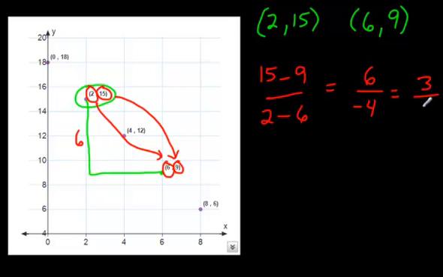And the negative sign could go right here, but usually math textbooks don't show it there. Usually a math textbook will show it right here. It doesn't really matter where that negative sign goes because negative 3 divided by 2 is the same thing as 3 divided by negative 2. It's the same answer. So usually you just get the negative sign in front. And this was the slope that we were looking for.